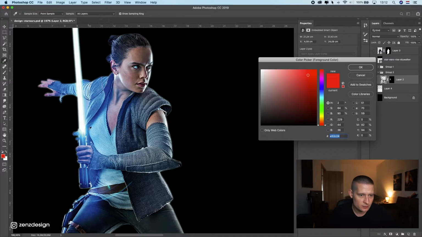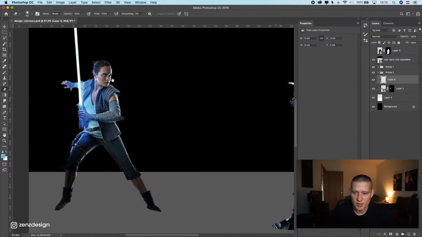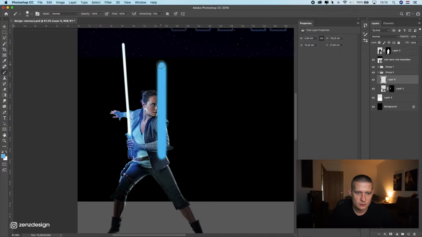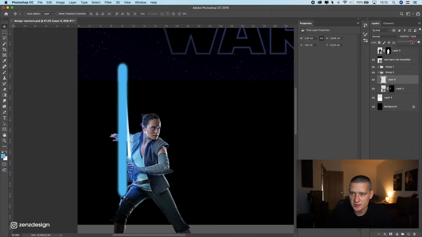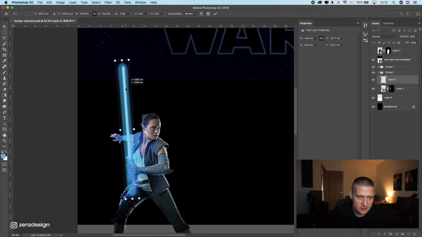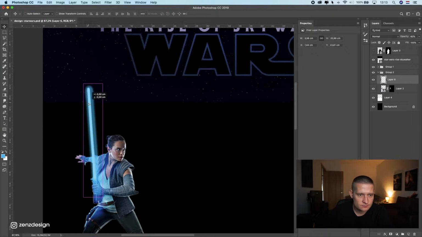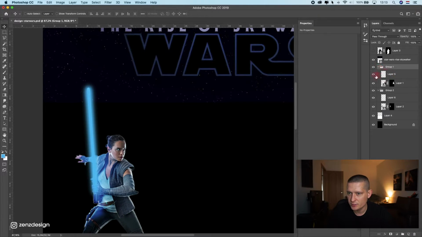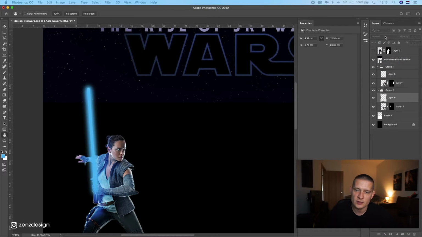Create a new layer and pick something from this blue here. And make a line again on a new layer. I want to make sure it's not the eraser tool, but just the normal brush. This can even be longer. And again, just drop the opacity so you can make sure it's the same as this lightsaber, this line. Flip it around a little bit. Let's bring the opacity back up and add some blur to it. And let's see which blend mode we used here. This was screen, so I'm gonna use screen here also.